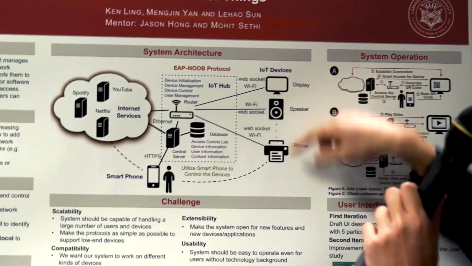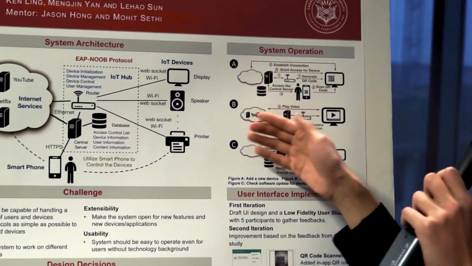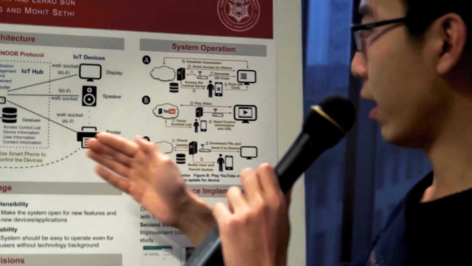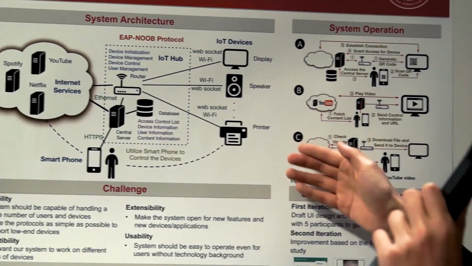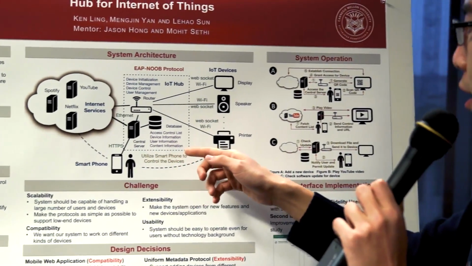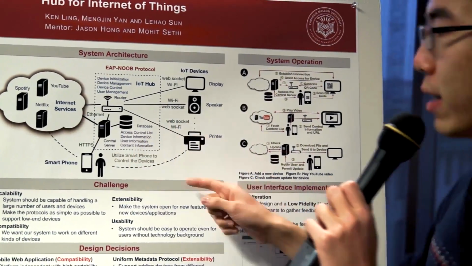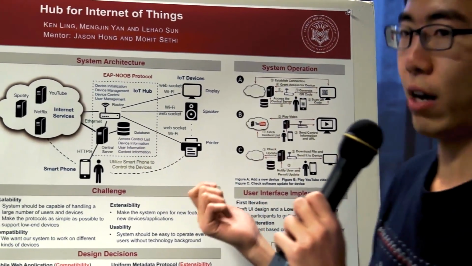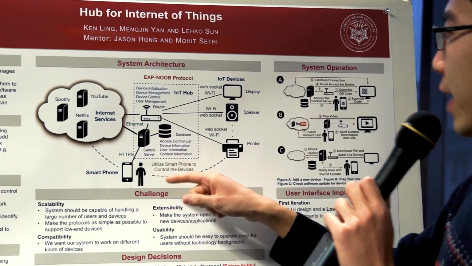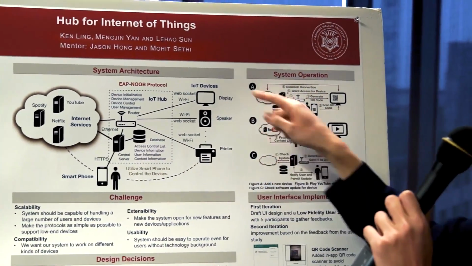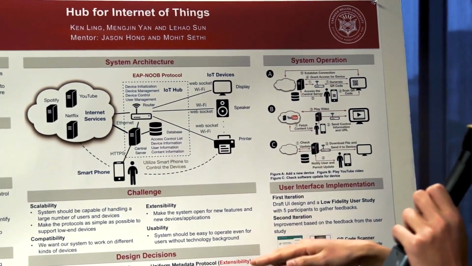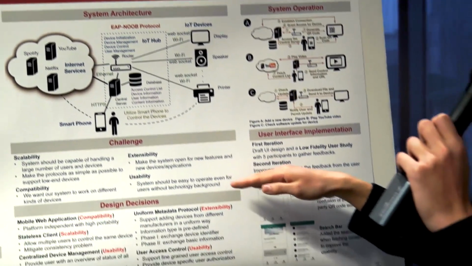The second part is the IoT devices. We now use 2 laptops to simulate them. They connect with the server through WebSocket. The third part is the user and his cell phone. Since we implement our server as a web app, the user simply uses his cell phone's web browser to connect to the server, and he can send commands to the IoT devices and let them get access to the internet services.